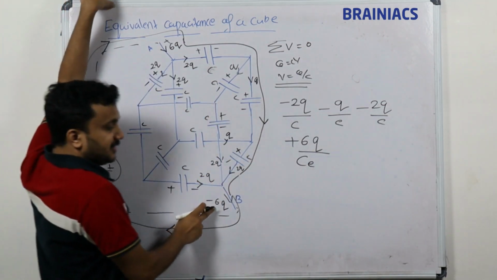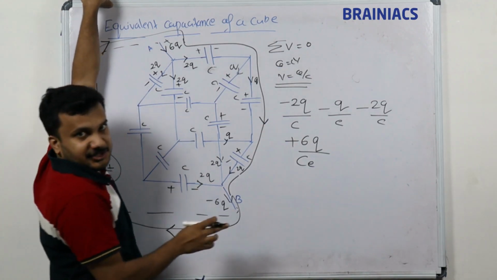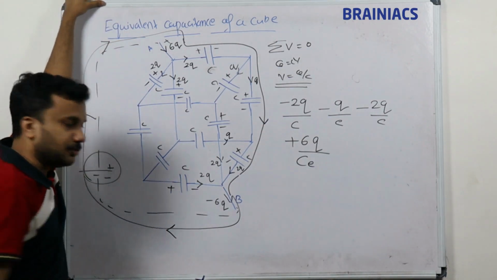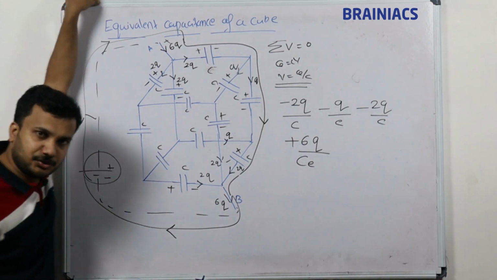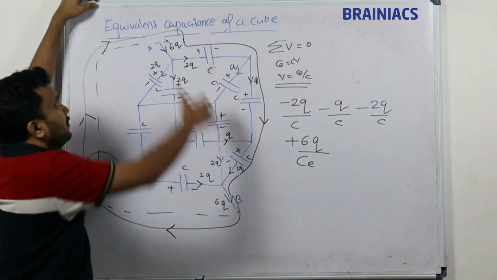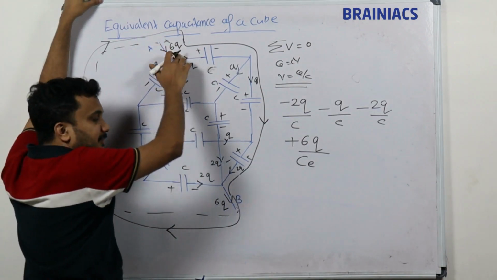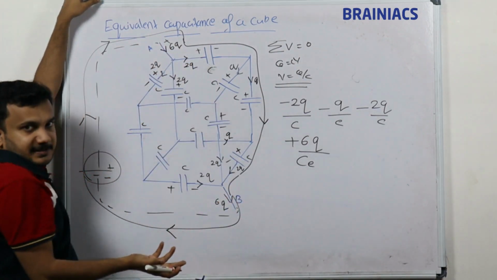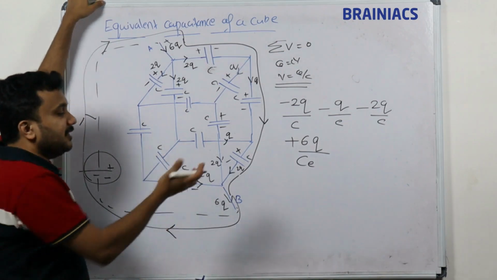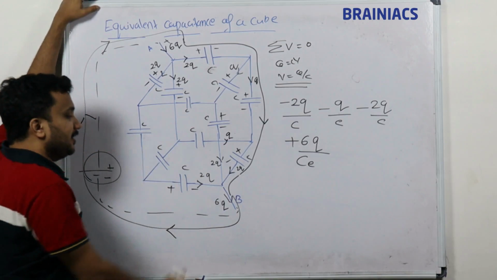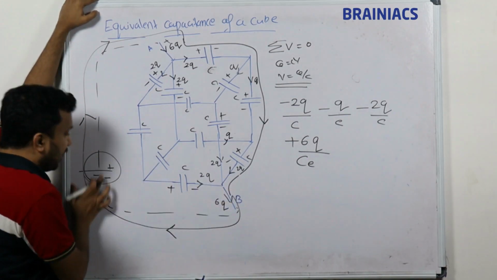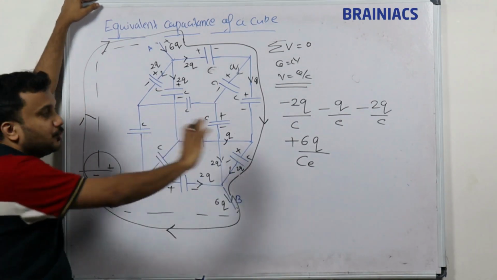Okay, why is minus 6Q coming? Because of the direction. To represent the direction, minus 6Q is written. You don't have to write minus 6Q, you can simply write 6Q also. That is also correct, because here it is coming, that's why I took plus, and here it is going, so you can take it as minus. I am representing minus in order to represent the direction. So you don't need to bother about the directions. This is 6Q and you are going from minus to plus, so you are increasing, so it is positive.